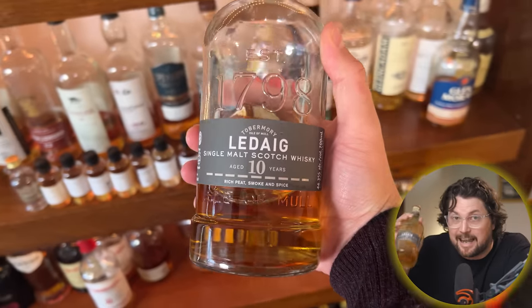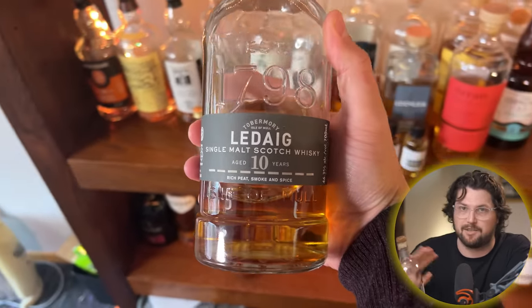This next whisky was nominated for the best Scotch whisky of 2023 in the Online Scotch Whisky Awards, and a lot of other whisky YouTubers last year gave this their whisky of the year — and I haven't tried it yet. It's a smoky whisky, but it's not from Islay. It's been a bit of a disruption, especially among peat-heads, because it's the one everybody's loving. It's not from Islay, and it is the Ledaig 18. I've talked a lot about the Ledaig 10 — if you're into smoky it's fantastic, and I can get hold of it, so it's not on my hunted list because I've already found it.